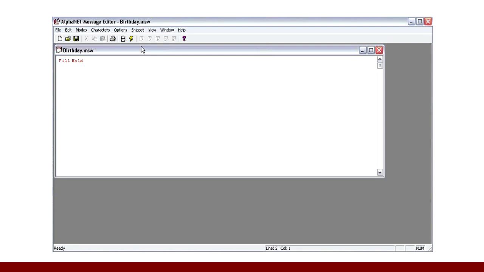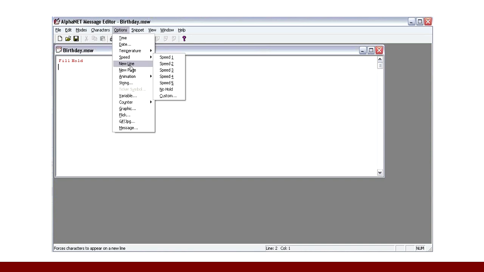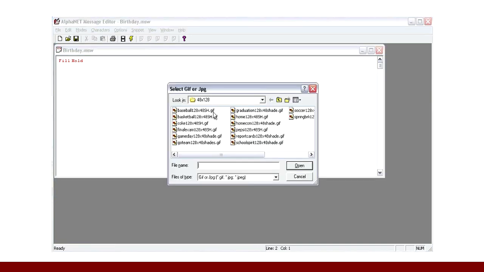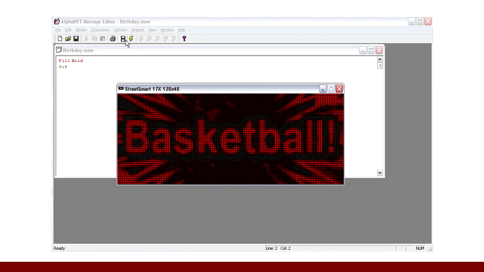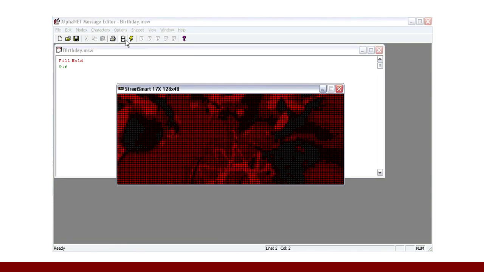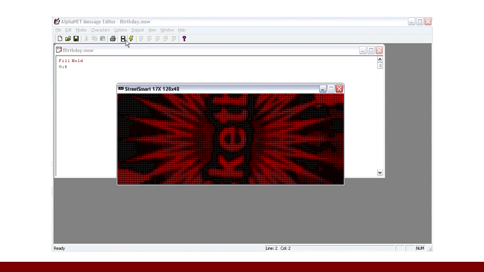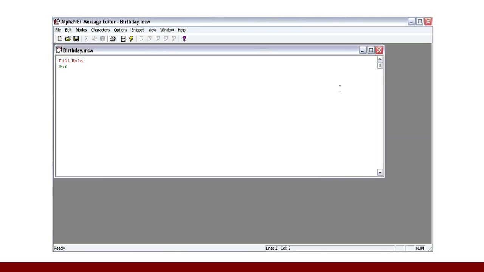It only works on static graphics. You can use different combinations of graphics and text to make messages as well.